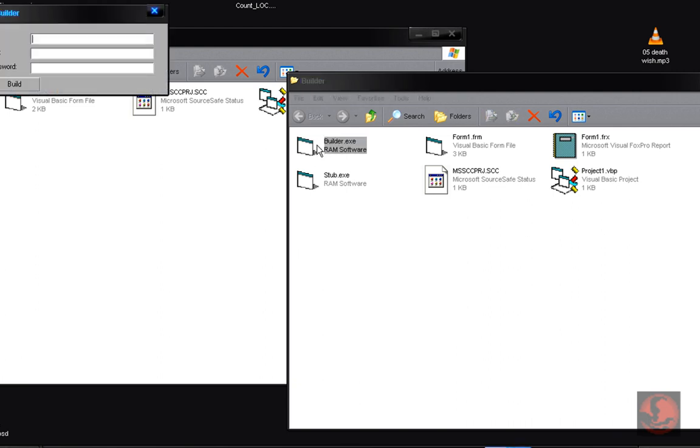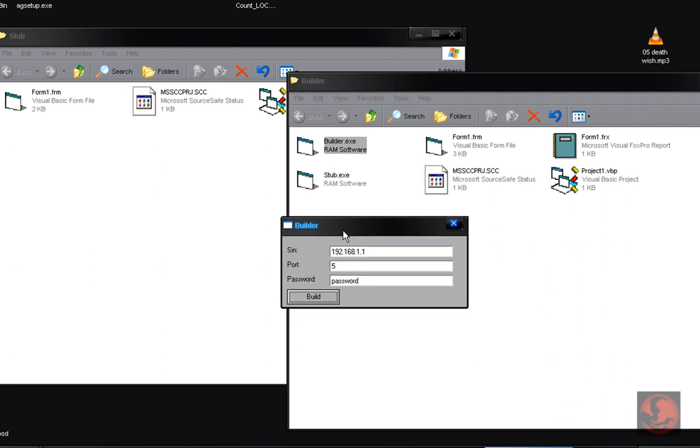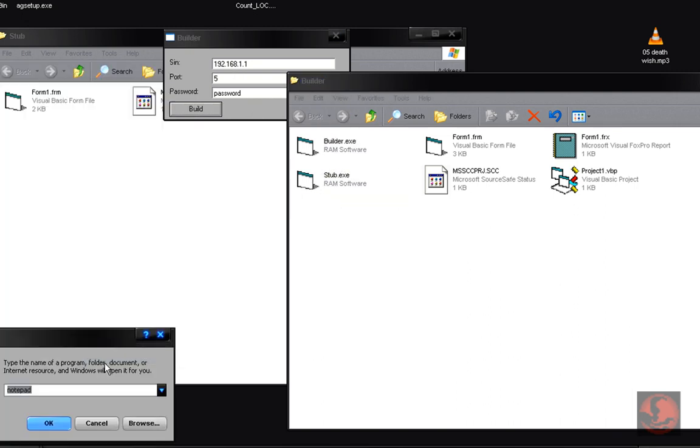Okay. So now when you execute the builder, for SYN I'm going to type in 192.168.1.1. For the port, let's say 5, and the password is going to be password. Then you just hit build. And although it didn't look like it did anything, it actually put our settings at the end of this file, and I can show you that right now actually.